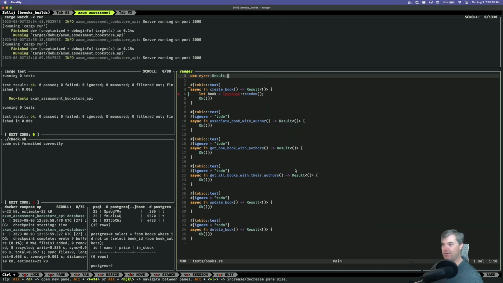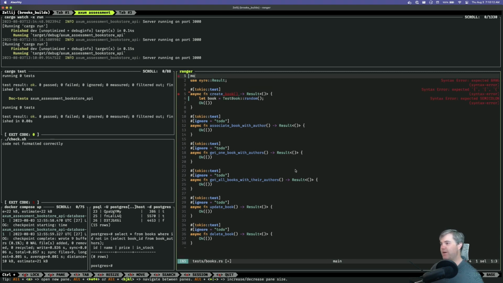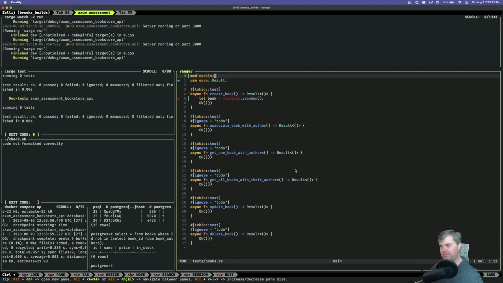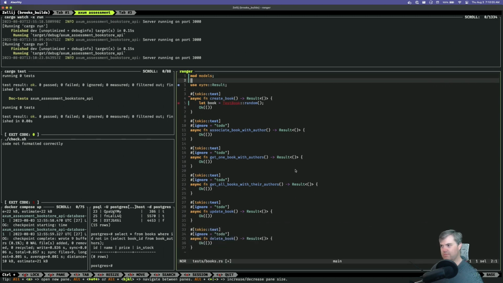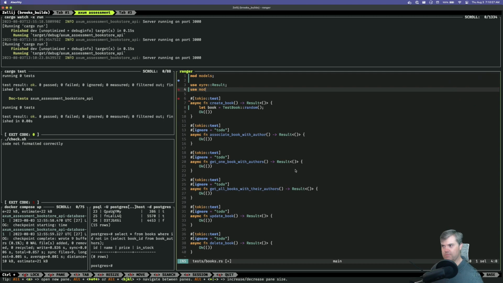Okay. Oh, I have to mod it. That's why. I have to mod models. I think that's what it is. I have to mod it first, and then I can find it.